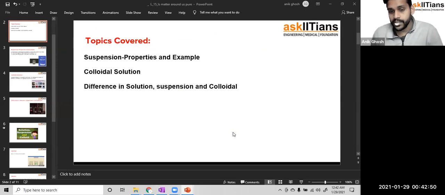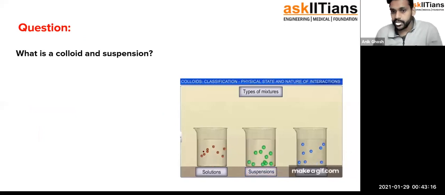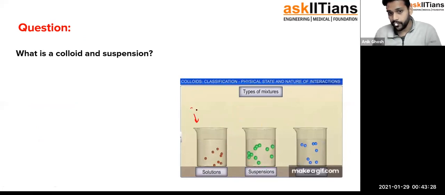So in case of a solution, what is happening? In case of a solution, you can see the particles, that was actually a GIF. Okay. Should be playing. Let me just look into it. Just give me a moment. Yeah, you can see it over here. So the solution particles are randomly moving, right? For suspension, the particles are bigger. You can see the difference. The particles are very small over here, and they are randomly moving, okay? They are random as well.